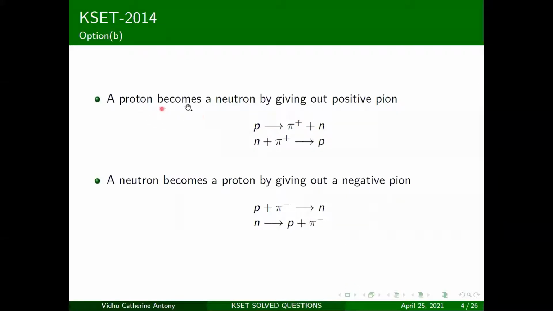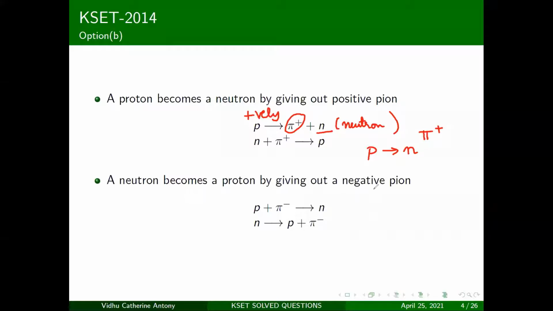Okay, so a proton becomes a neutron. How does a proton become a neutron? It gives out a positive pion. Intuitively, the proton is positively charged, so it's supposed to emit something positive so that it becomes neutral, so that it becomes a neutron. Remember one of these and then just do the opposite. Ideally, remember that a proton gets converted into a neutron by giving out something positive. So that should possibly be the pi plus meson.